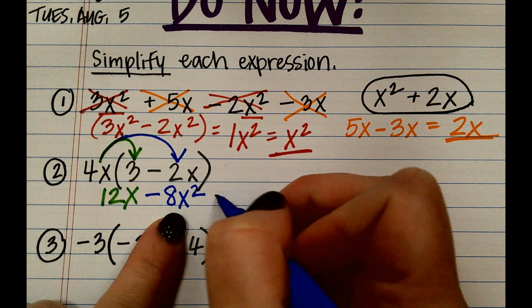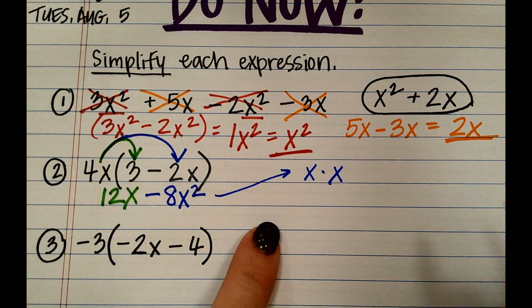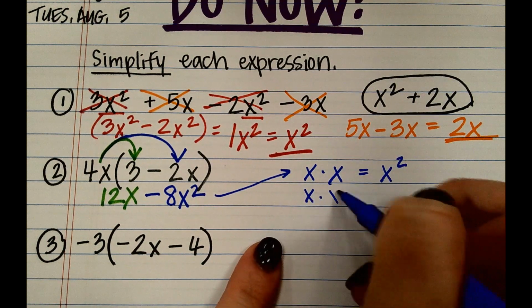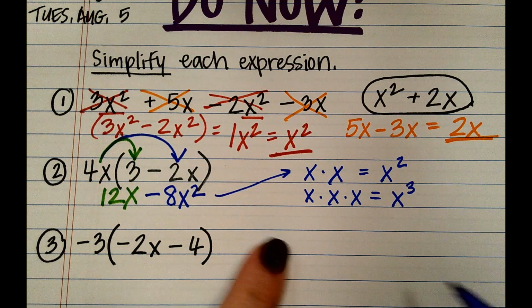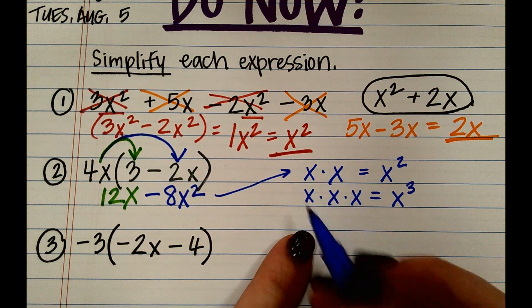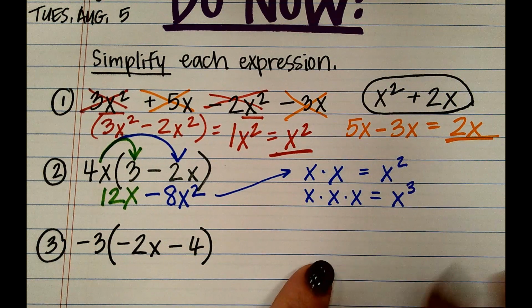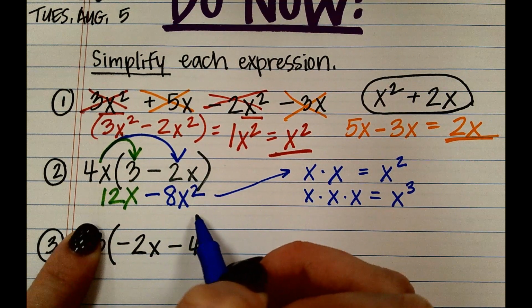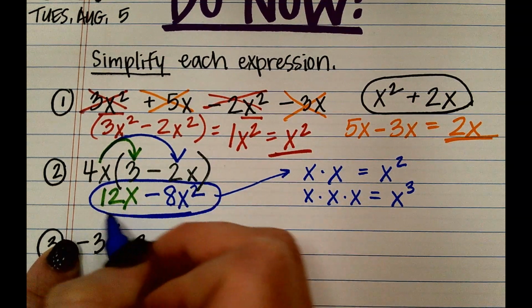Those 2 x's are being multiplied as well, and that makes them squared. Anything like this, just a quick little review, x times x, that means x squared. X times x times x, x to the third power. You see that? However many times you multiply something, that's the exponent number. Okay? So just a little side note. But this, do we go any further? No. This is our answer. Good.